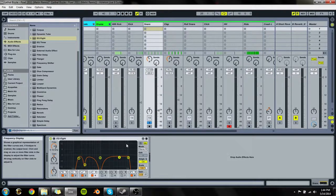You probably noticed that I'm not really boosting a lot of frequencies, and that's a really, really good thing. You don't want to boost frequencies that often, because it's going to get messy. So you see me taking a lot of frequencies out, and that's going to make for a pretty good mix. Let's continue on. I'm just kind of saying whatever as we go. So let's mix this and see how it sounds.